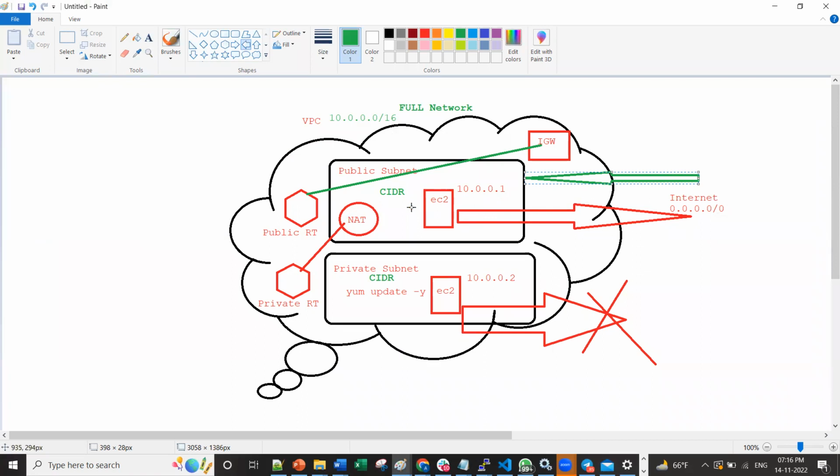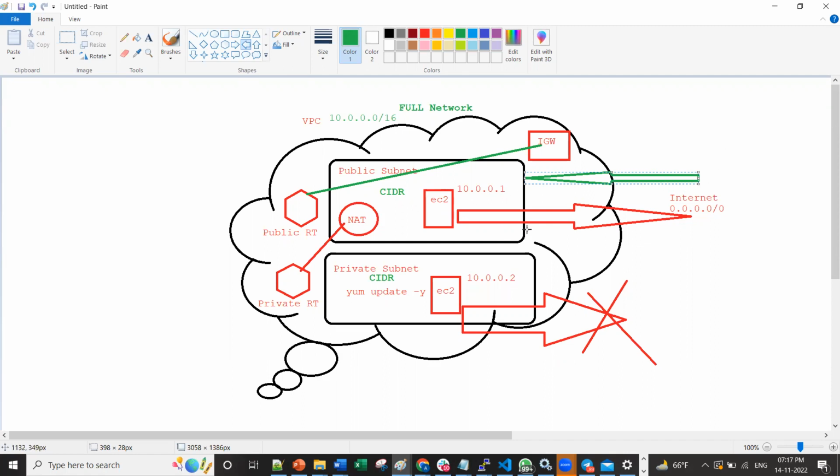If there is a public place in your community, suppose a movie hall, an Inox theater or a Regal theater, a cinema hall, people can come to see movies. It will not be dedicated to the community people only. It is public for use. Anyone can come, anyone can go. If there is a restaurant there, anyone can come. Similarly, this EC2 machine you have kept in the public area, because it doesn't run any application that is a security threat.